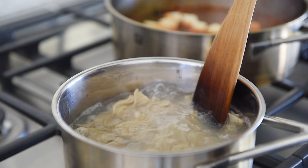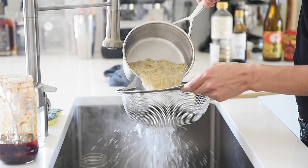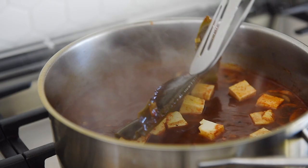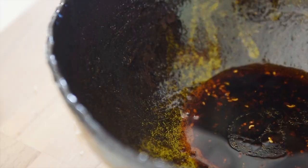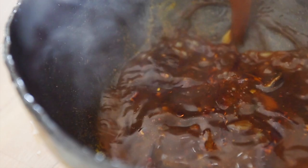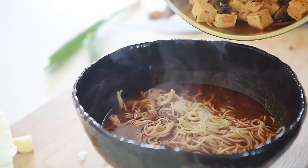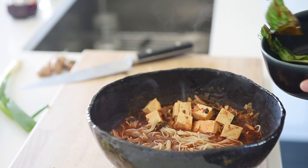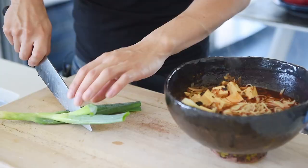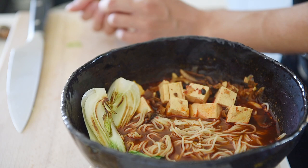Remember to stir your noodles occasionally to keep them from sticking. Drain out the noodles and set aside. When the soup is ready, remove the kombu and save it for another recipe. Pour the soup into the ramen bowl. Noodles. Tofu. Bok choy. Green onion.